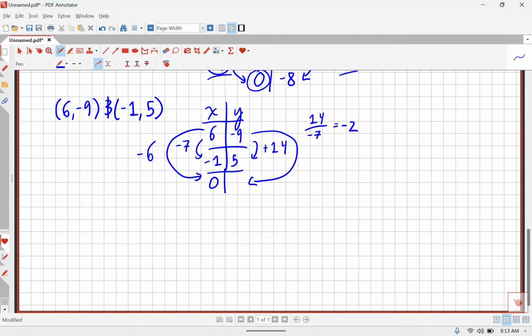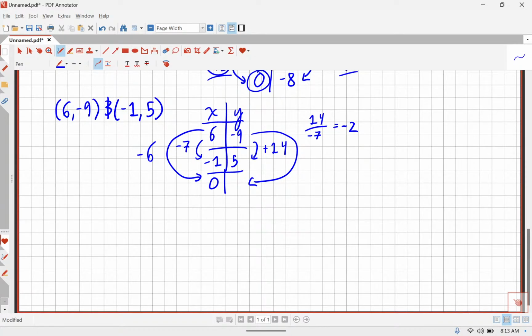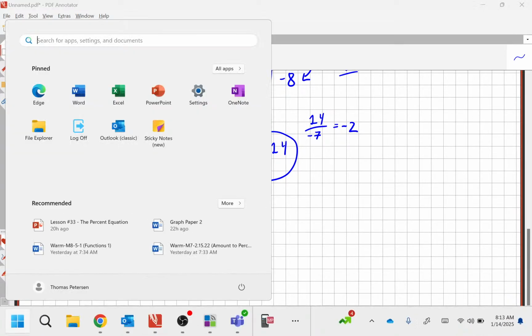So what I need here, mate, is something divided by -6 to give me -2. What number divided by -6 is going to give me -2? So that would be the other way around, right? If I did 3 divided by -6, I'd get -1/2. That's okay. Watch this. There's actually a shortcut here.